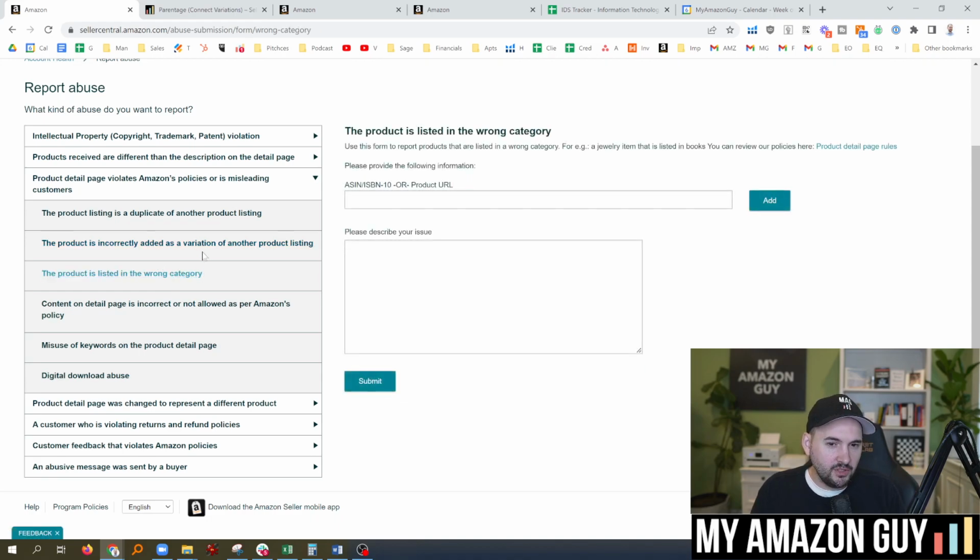Wrong category. Honestly, I don't really see any benefit to getting somebody shipped out of a category. But if you're a very specific technical product or a niche product, or you have a health claim you can make because you have the FDA stamp, but your competitor doesn't, this might not be a bad one to use.